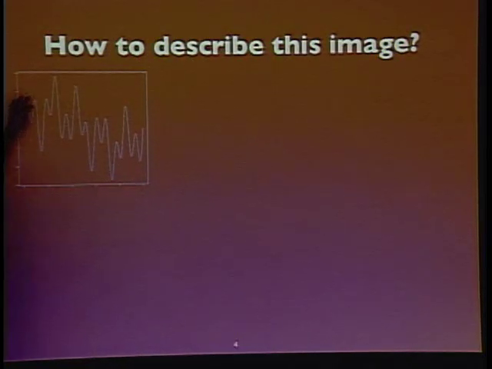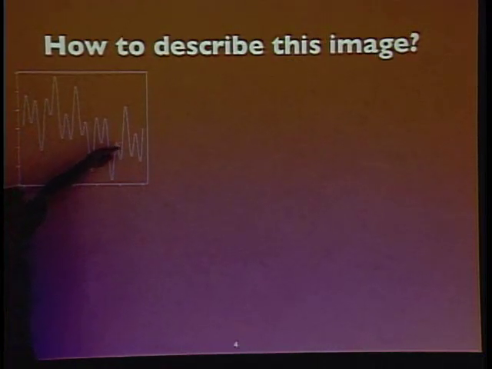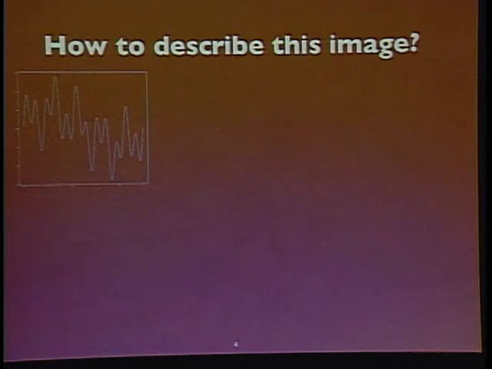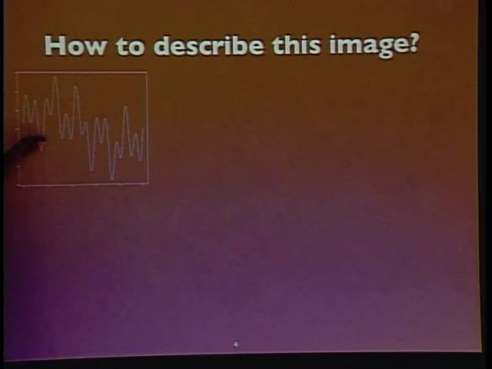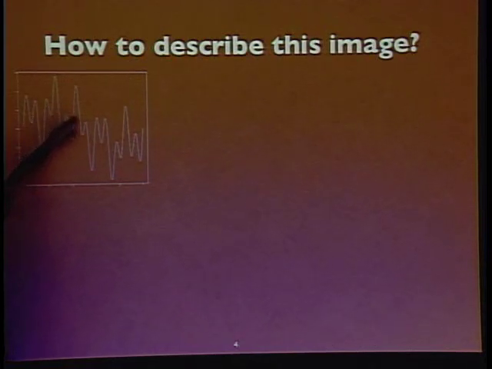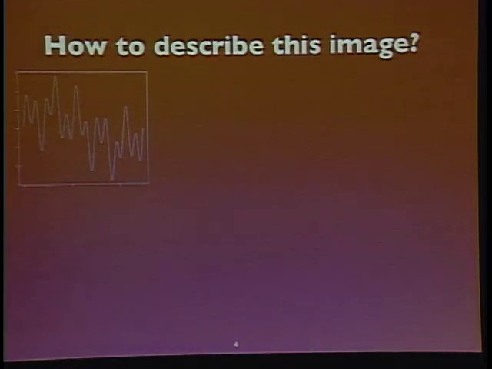There's one right here. There's one right here. There's another one right here. And there's another one right here. And furthermore, kind of in between those two, there are these fluctuations in the data that have this kind of shape to them. There's one right here and one right there. And then if you just flip that thing upside down, you get another one there, there, and there. So what I've just done in plain English is to tell the story of this particular slice of imaging data in terms of three different components.